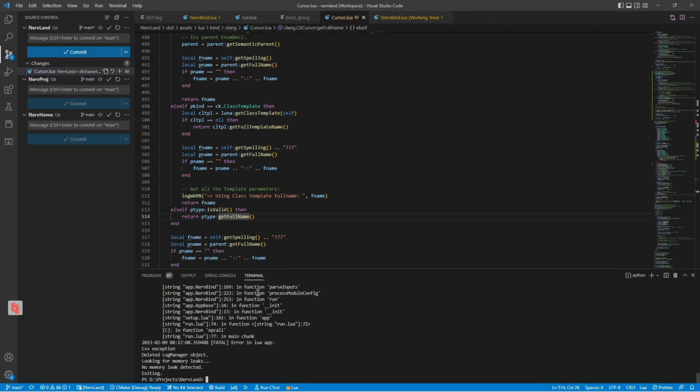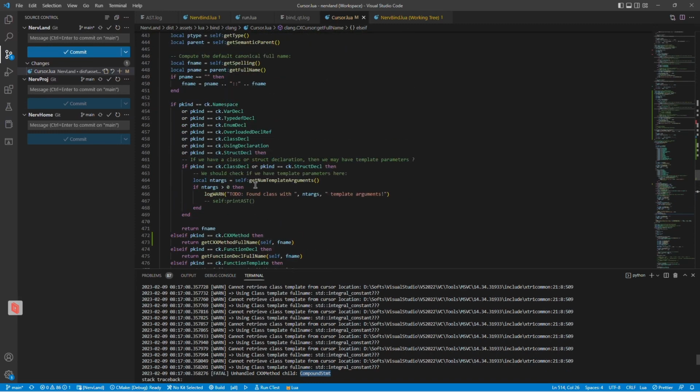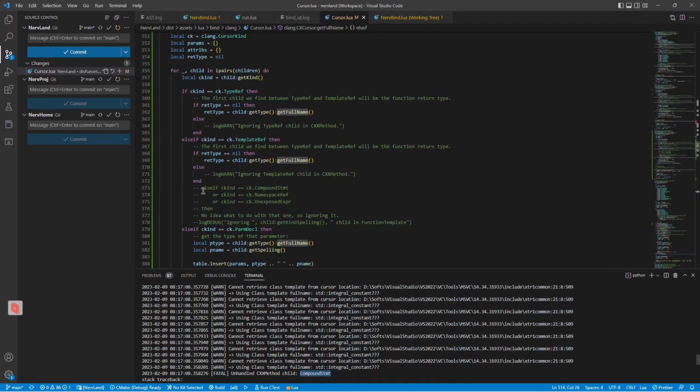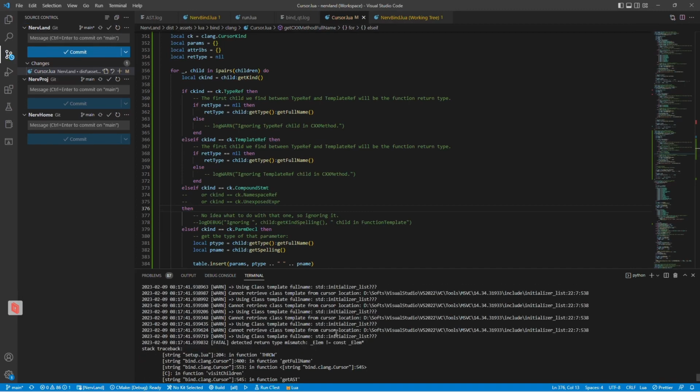Okay, so we do have an error here because we have some compound statement in some of those CXXMethod nodes, so we need to ignore them because we don't know what to do with compound stuff. So just ignoring them here, not even displaying this, and trying again. Ooh, okay, that's interesting.